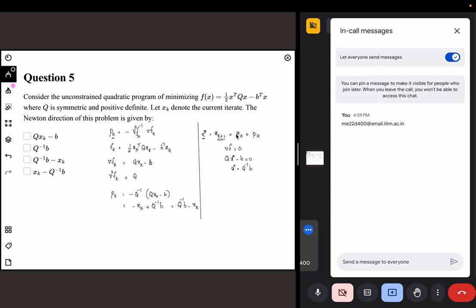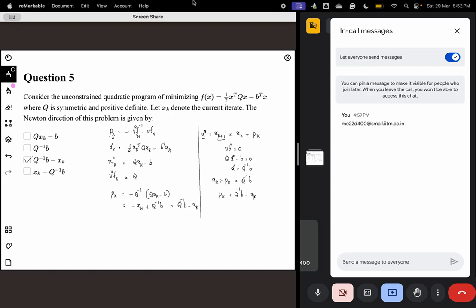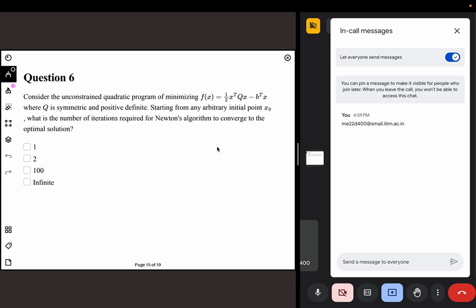So you can substitute that back. xk plus pk equals x star, that is Q inverse p. So pk is given by Q inverse p minus xk. Whichever way you feel comfortable, either way, this is the solution. This is clear. This we just discussed now. What is the number of iterations you have to do for Newton's method to converge to the optimal solution? With just one iteration, it will converge, because all you have to check is that the function is quadratic.